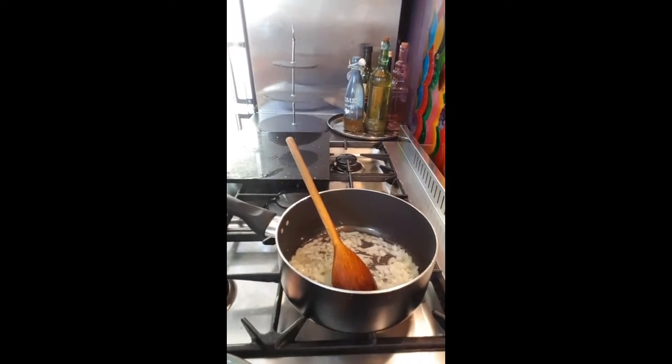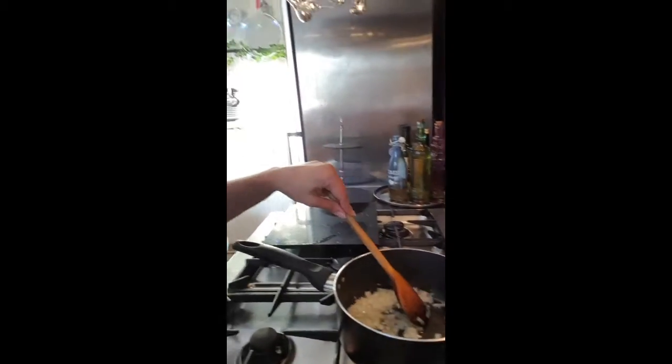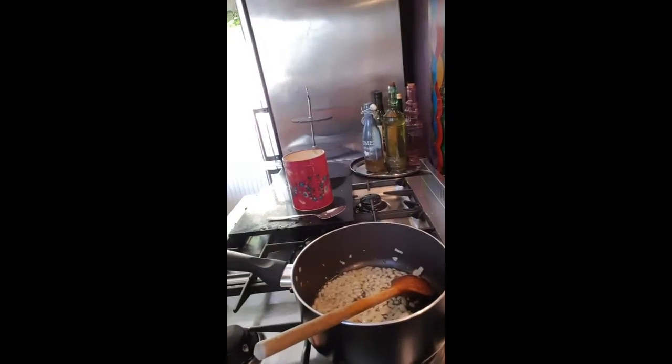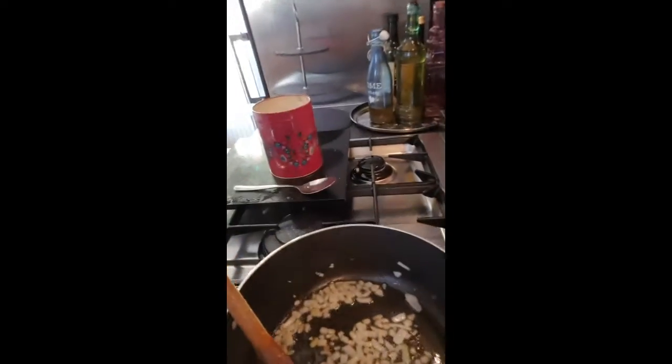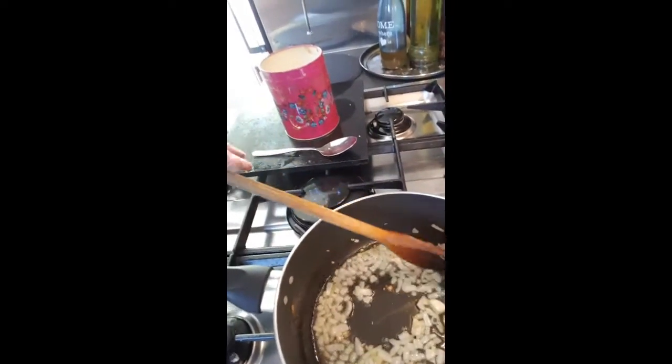Right, so we're going to let those onions just go a little bit more brown, and when they have, I shall pop in the other ingredients. Okay, so now the onions are just slightly brown. Let's just bring the camera over it, so you can see it's brown enough, and now we add the dried spices.